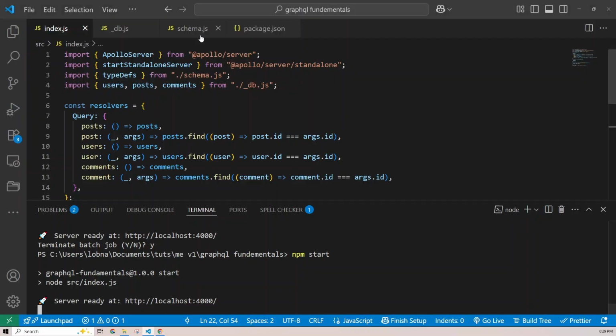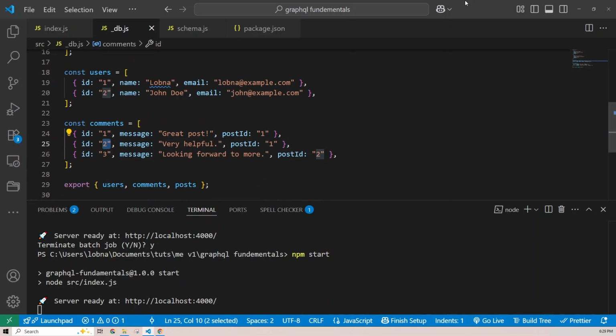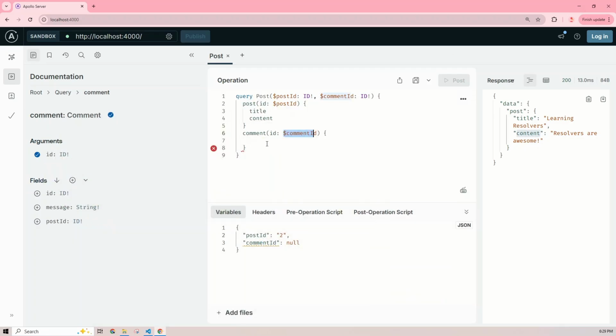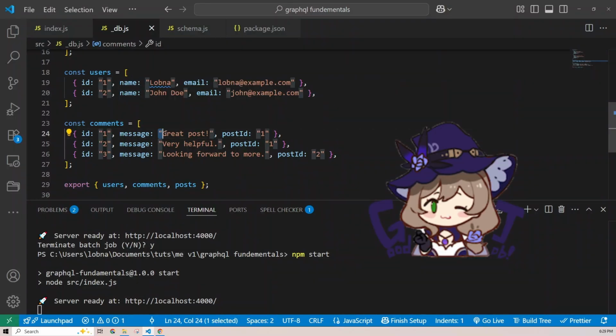Now, if I go back to my DB, I'll see, for example, the comment with ID number 2. So I'll come here first, I'll say I want, for example, the message, okay? And I'll come here, I want the comment with ID number 1. Let's hit play, and there we go. We got our first comment. If we go check our code, that is the one which is great post.